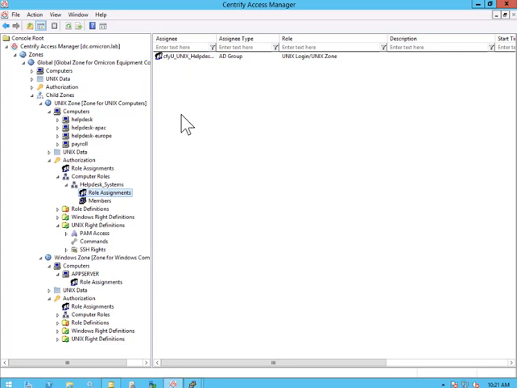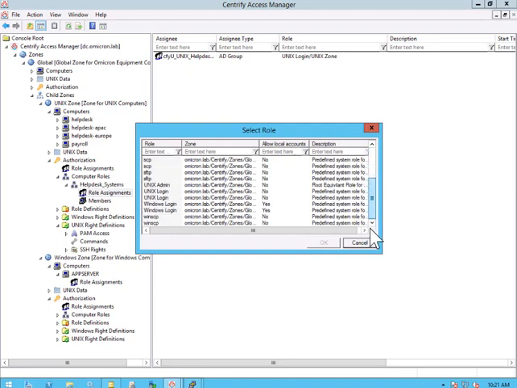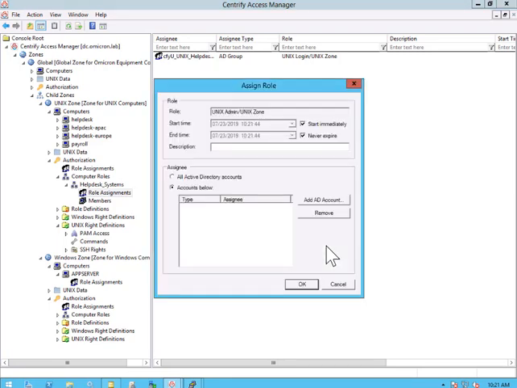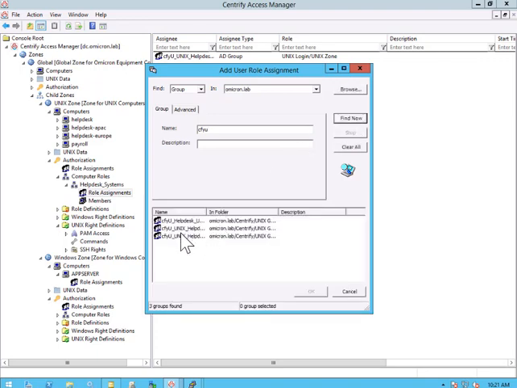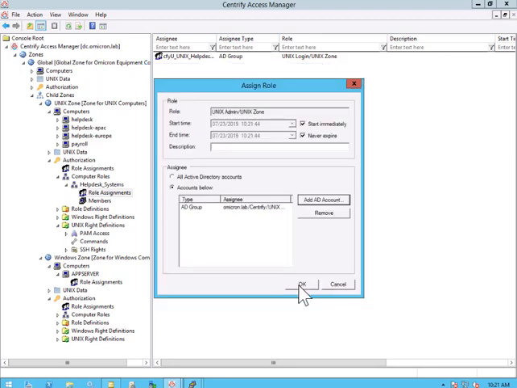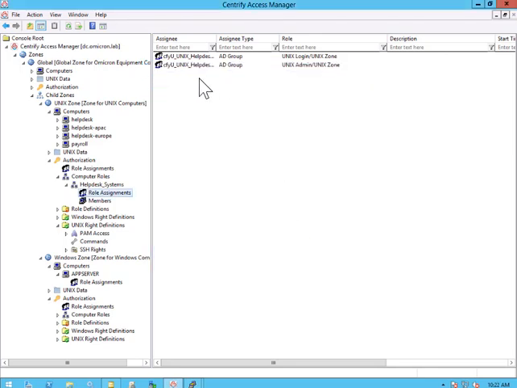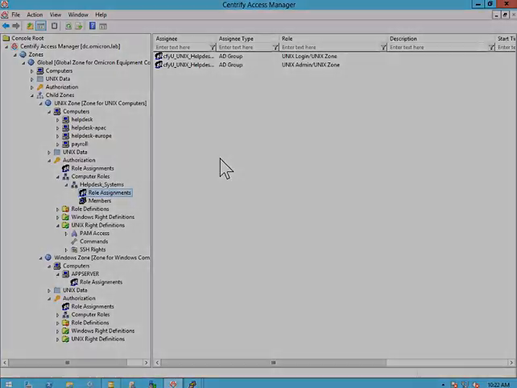Now let's add in our administrator group. Once again, Role Assignments, Assign a Role. We'll select the Unix admin, add in our account, filter it and select that particular group role, and click OK. So now all I need to do at this point is add members to these two groups. Again, these can be provisioned using ZPA or just added manually, and during the interval, it will then make those changes.